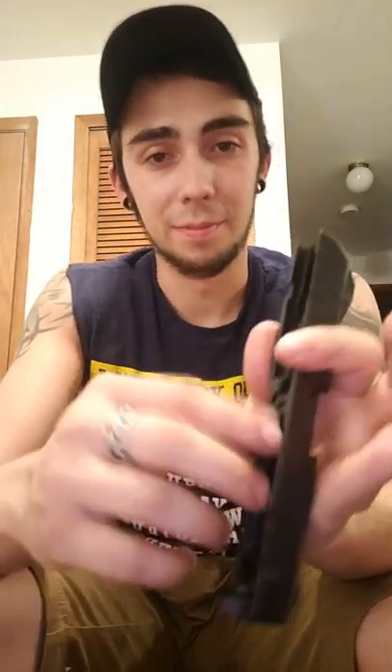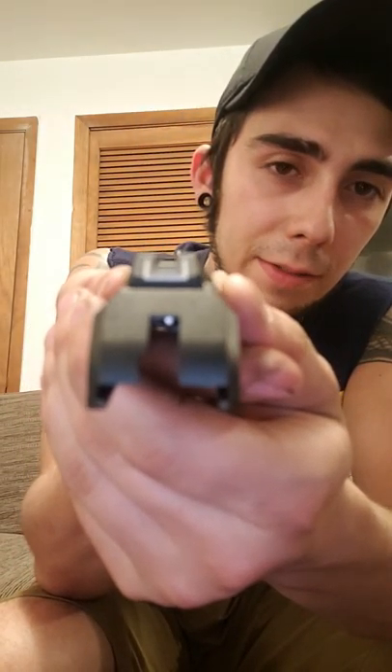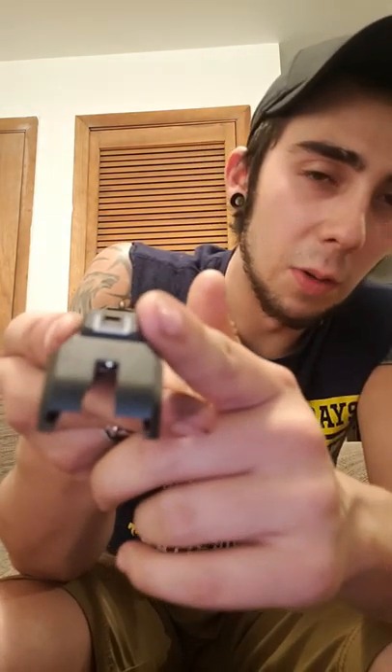Like most polymer guns or semi-automatics, you take out the spring, take out the barrel. This is 9mm — I forgot to say that before. The sights look like Glock-type sights: a U-notch plus a white dot in the front, which I plan on switching out to a straight white line and making the front sight either orange or yellow. That's for a brighter picture.